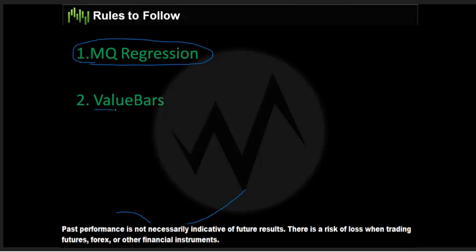The other indicator that we're using is value bars. Value bars is simply like your value chart, but instead of plotting the movement of the value through the value zones, it's superimposing it over top of your traditional open, high, low, close chart so that you're able to see the prices as they go through the value levels. The settings we're going to be using today: a 7-bar analysis period on value bars. Pretty reactive, but not as reactive as a 5-bar. You can also use a 5-bar if you want. And on Mq regression, we'll be using a 100-bar look back for all the examples that we're going to show.